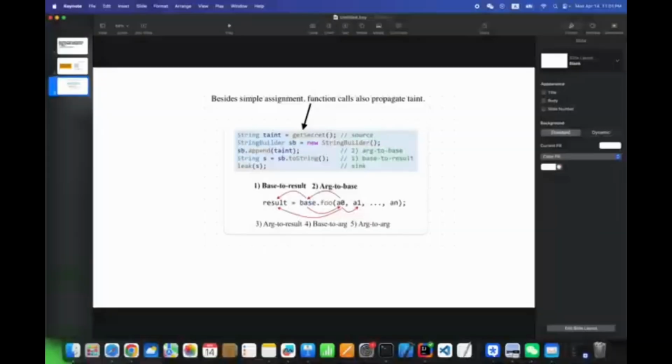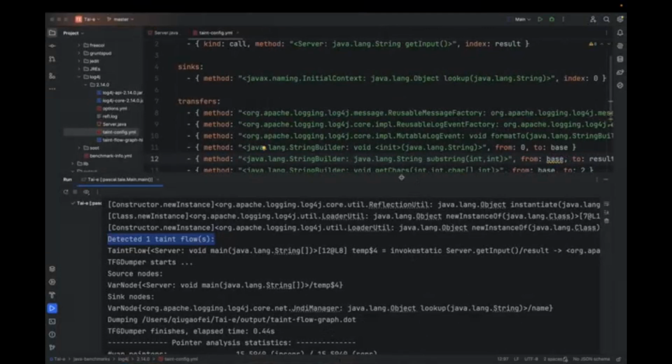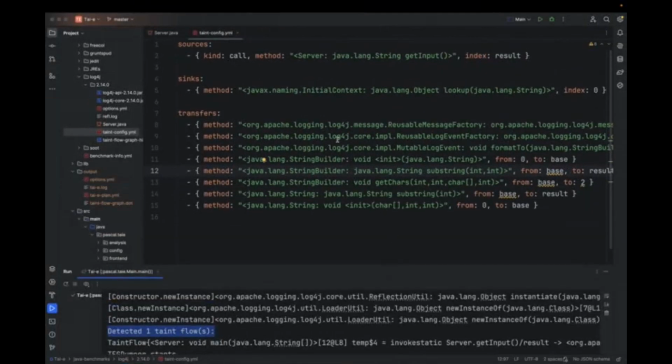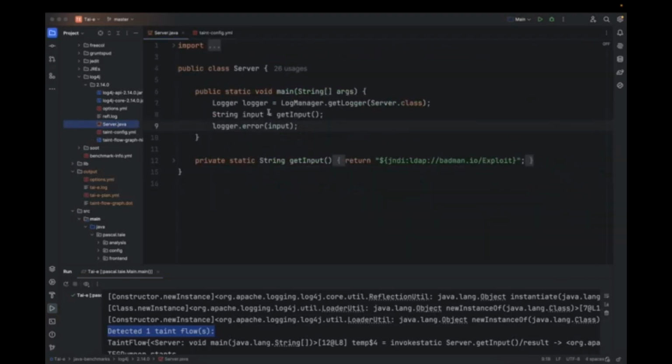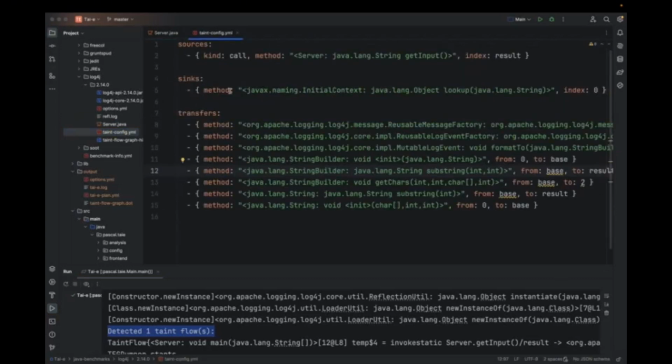Let's see how we implement this in the real code. Here is a configuration file of the analysis. First, we need to define the source. We just need a simple Java class, and we pass a special string to the Log4j API, and then we define the sink.